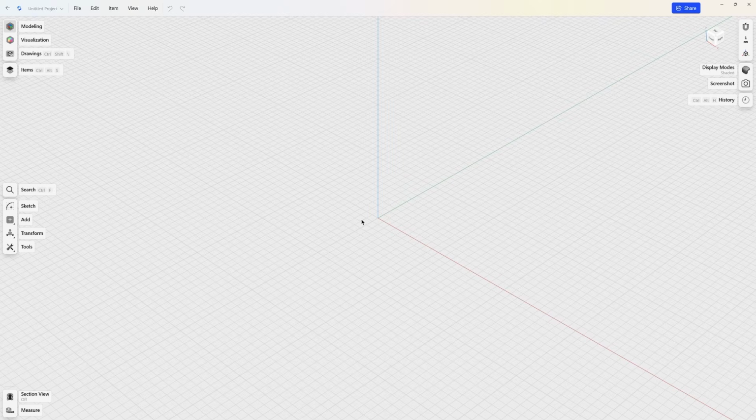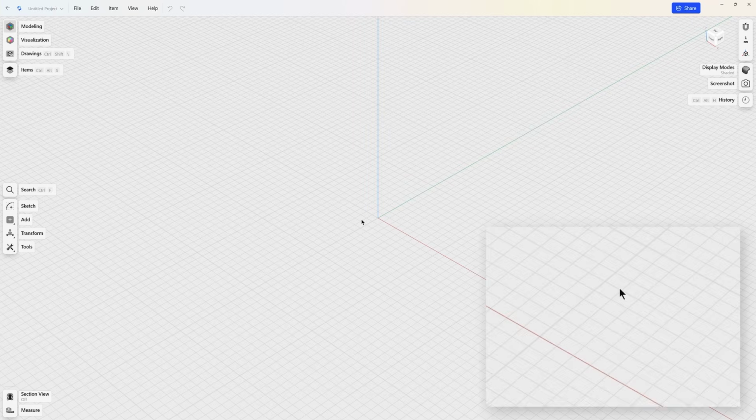Before we begin modeling, let's get familiar with the workspace. This tutorial uses a Windows environment. A keyboard and mouse are recommended. To track actions on screen, look for visual highlights. A green halo indicates a left click or middle click, and a blue halo represents a right click. Key presses will also appear in the bottom right corner of the video.